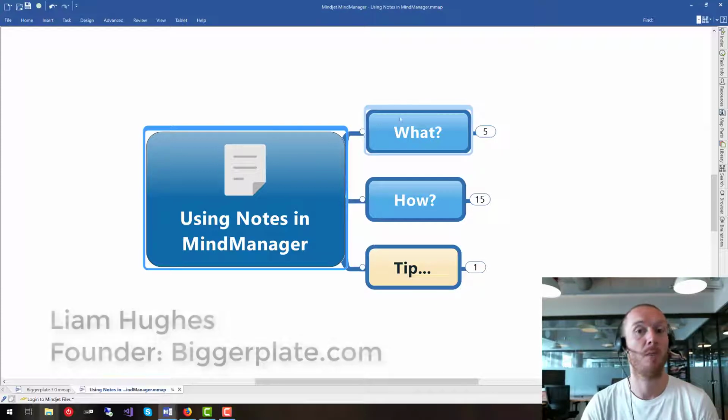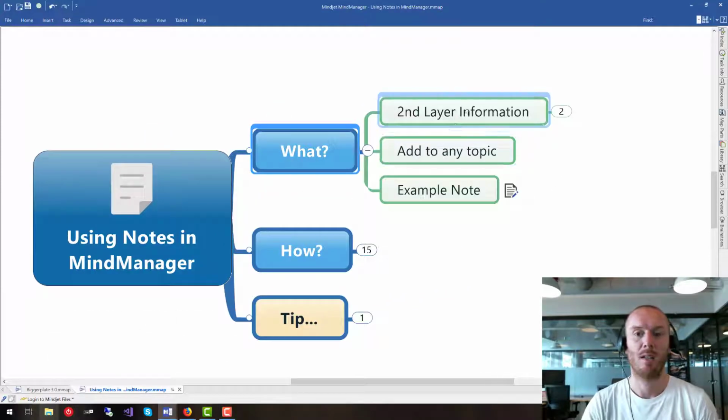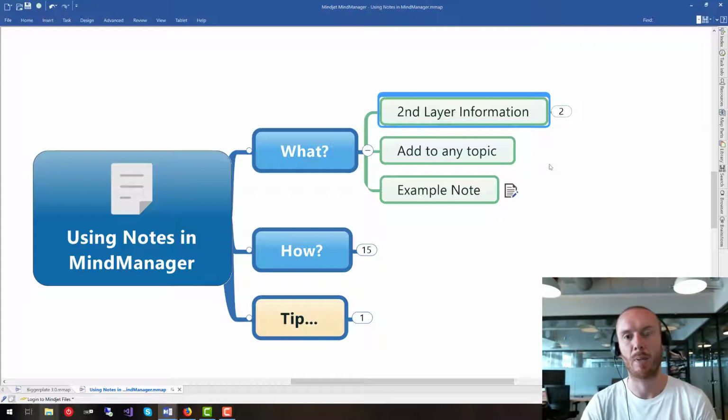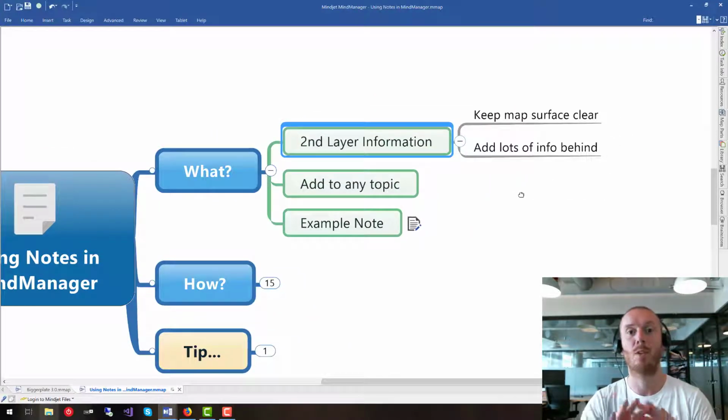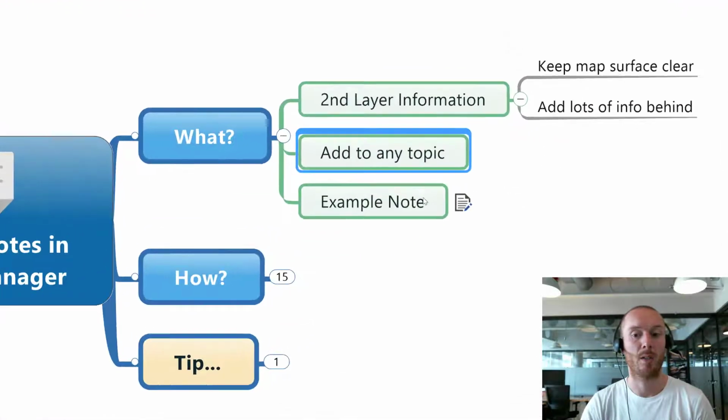So first of all, what are notes? Well, pretty simply, they're a little bit of kind of second layer information that we can add to any mind map. We can add them to any topic, and it's a really great way of adding a lot of extra information to our mind map without actually cluttering it up. So we can keep the surface level of our mind map just focused on keywords and short triggers, but we can be confident that we've got the depth of information we might need just beneath the surface. The map stays nice and manageable, but our map overall has got all the information we need right where we need it. So we can add these to any topic, and they look a little bit like this.